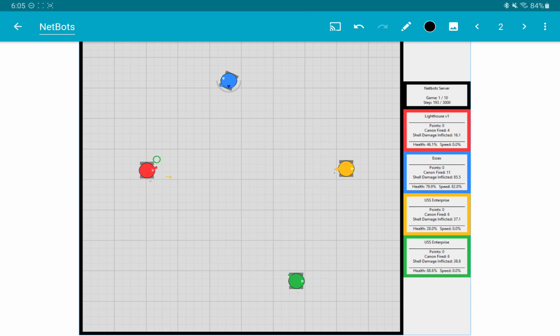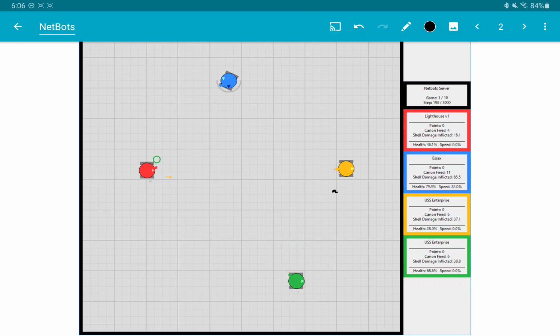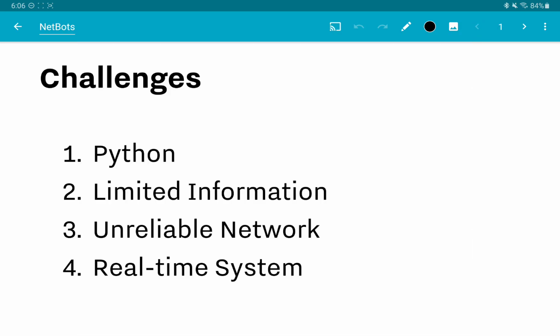So if we did a scan and we found this robot out here, so we know that that's the distance to the nearest robot, distance D, but we're moving this direction and this robot's moving this direction, it might change, or even worse, if we're both moving at each other. So in the case of if I'm moving this direction, he's moving at me as well, the distance that I compute with a scan is going to be quite different over time. So everything's constantly changing, everything's constantly in motion. So given these challenges, how do we write a robot?